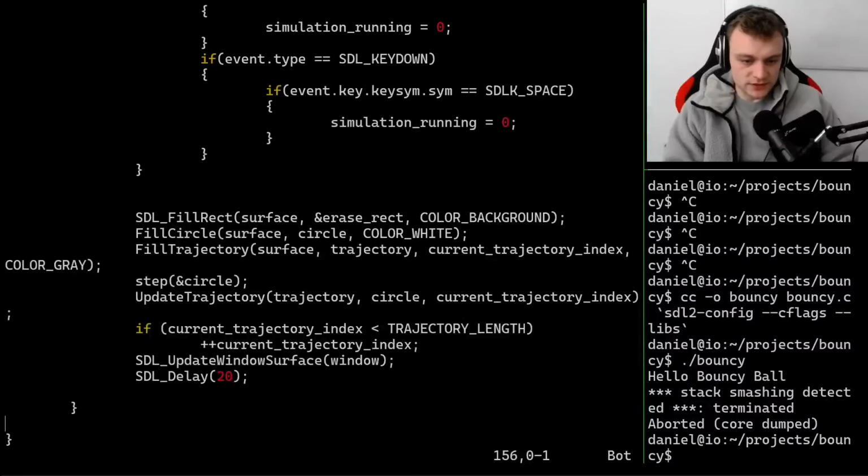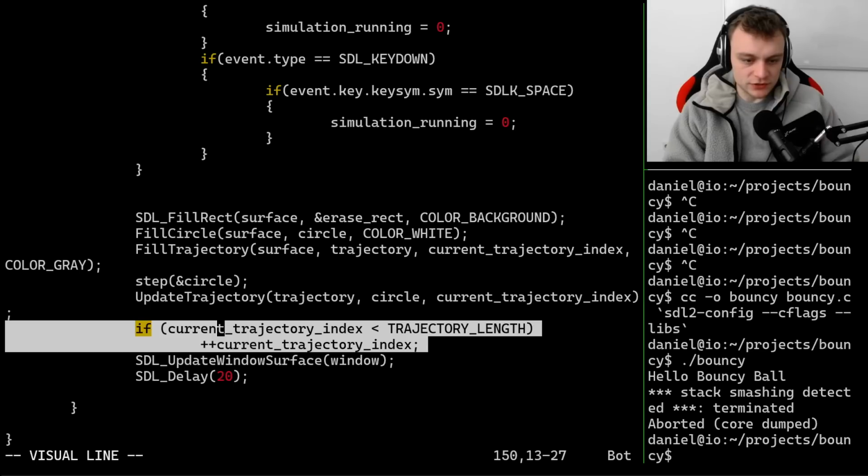Current index is incremented here, up until the trajectory length.